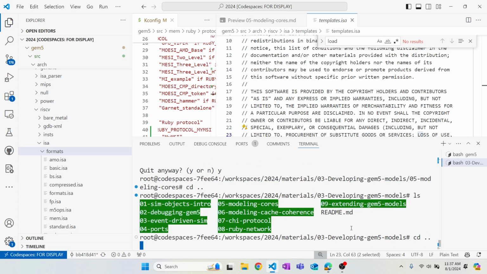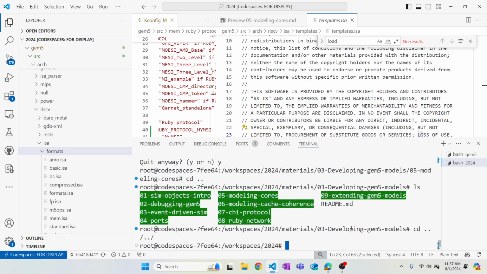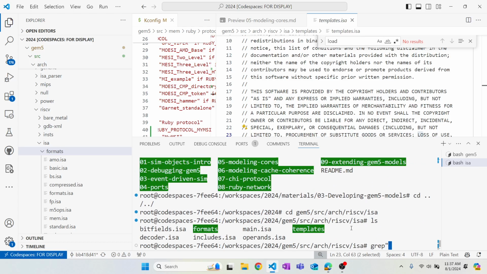So I'm going to go way back to gem5, source, arch, ISA, and grep for load. I'm sure I'm going to hit tons here.